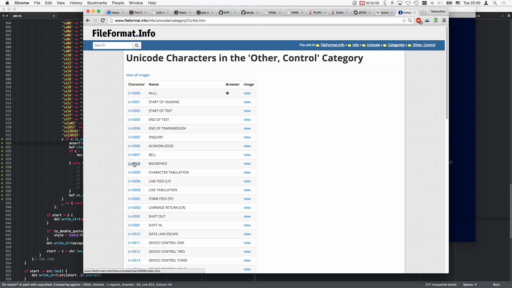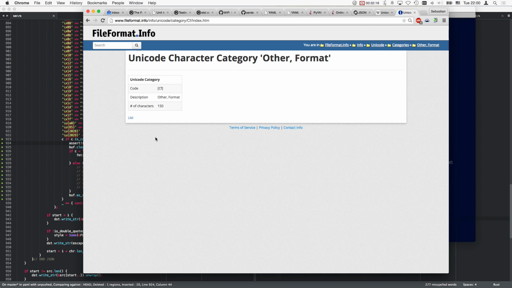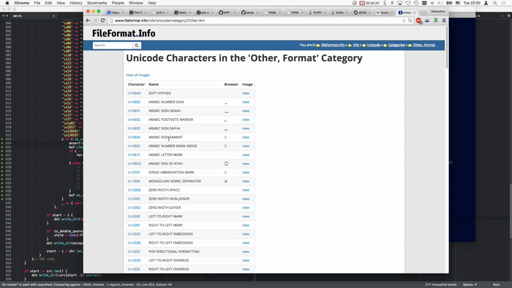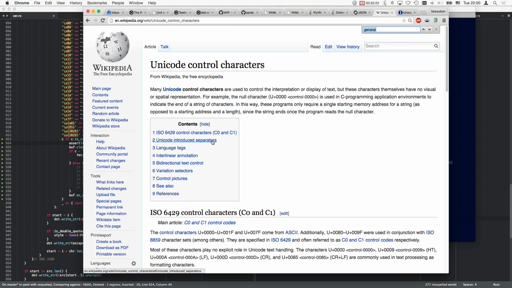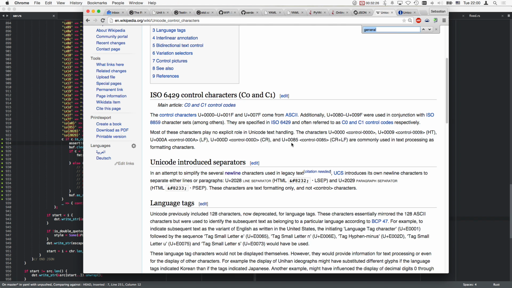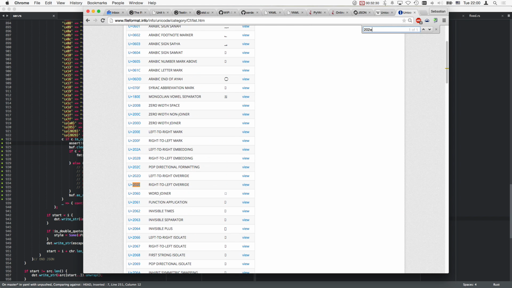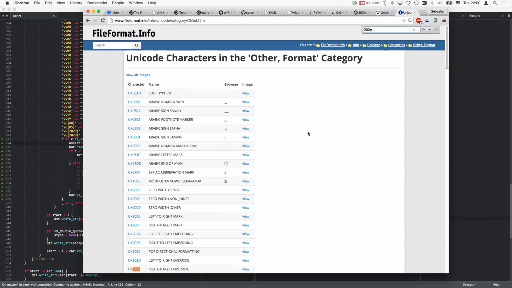Okay, I see. What's the other category then? Like the line, that may be format, huh? CF. So which one did we pick? We picked 22E. 22E. There we go. Now we're getting somewhere.